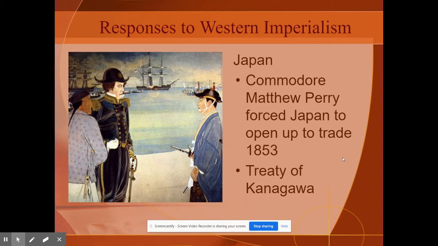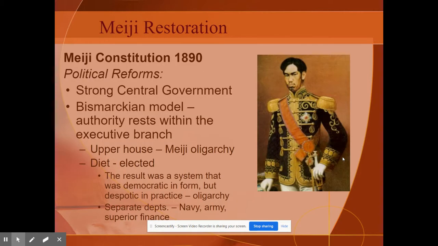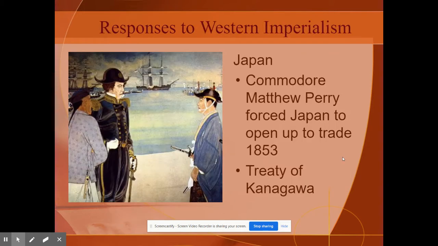In Japan, you're going to see the opening up. This is one of those things America does. So you have two new players, right? You have America taking out Spain, which doesn't really cause that big of a thing, but Japan is a strange thing that takes place. Is that before this, the Tokugawa shogunate, because of guns that were brought in by the Dutch, right? That's what this was.